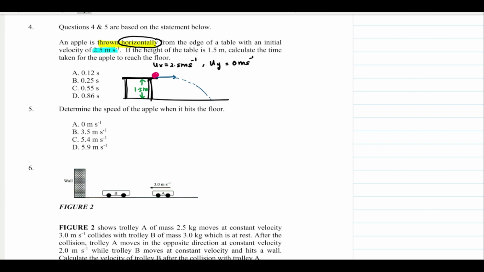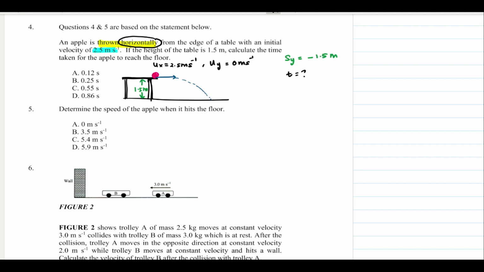And then given that the height of the table, okay, is 1.5 meter. Okay, so bila soalan bagi the height of the table and the motion of the object daripada atas jatuh ke bawah, so means that SY dia is equal to negative 1.5. Iaitu vertical displacement. Daripada dekat atas meja tadi jatuh ke bawah, so it is equal to 1.5 meter. Boleh. And then, soalan suruh kita kira time taken for the apple to reach the floor. Okay. So, kita nak cari T.